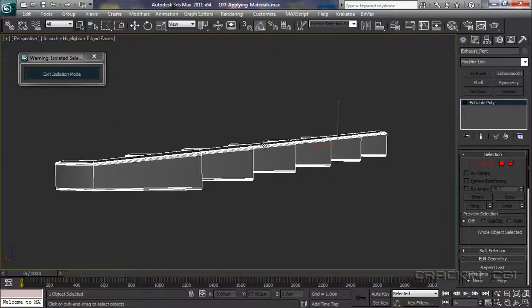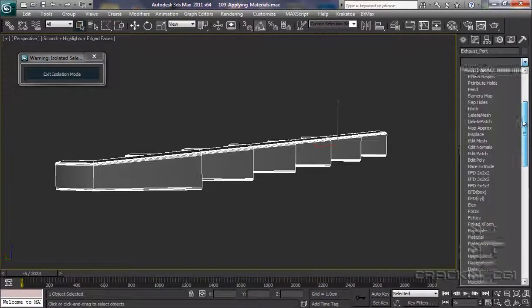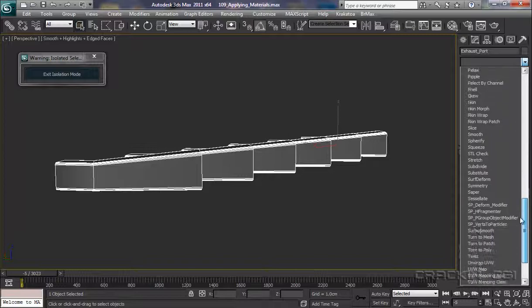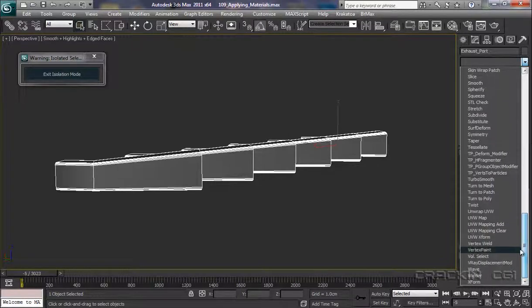So how are we going to add a UVW map? Well, we have our geometry selected. Let's pop up to our modifier list, and we're going to pop down now, and we can see that we've got various things about UVW.